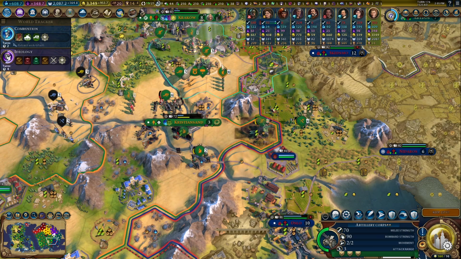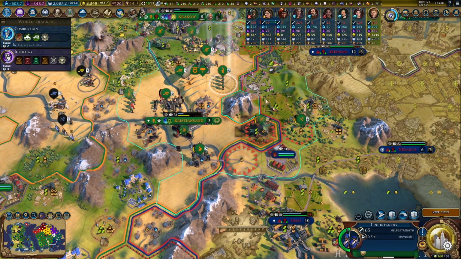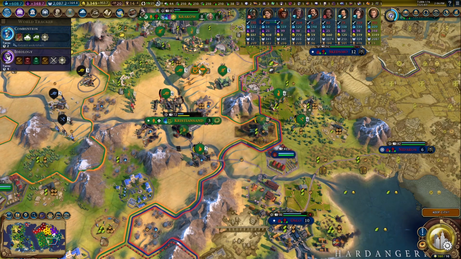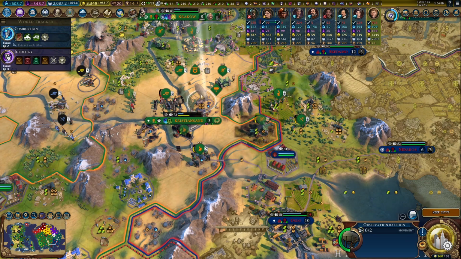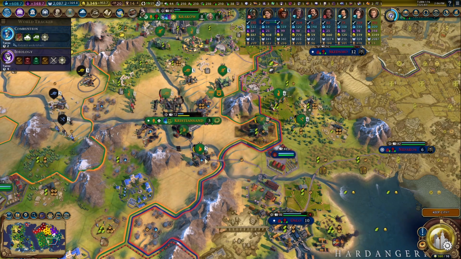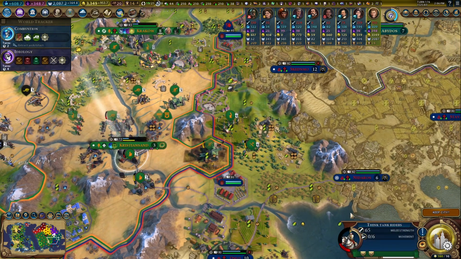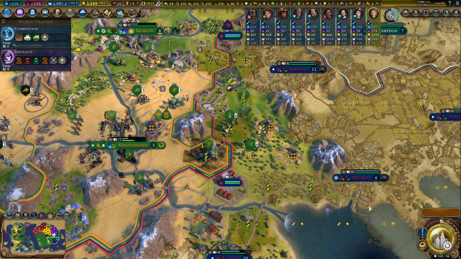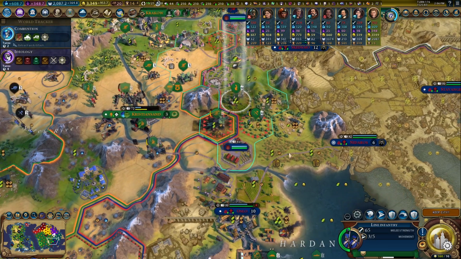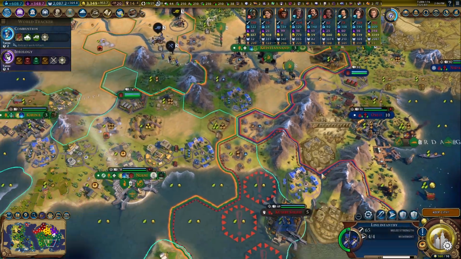So, let's move you through this territory as well. Let's move you down here. Next turn, you'll climb this hill and start moving towards this hill. Rest of these guys, you can heal up. You can't do much from here. Let's fortify you.